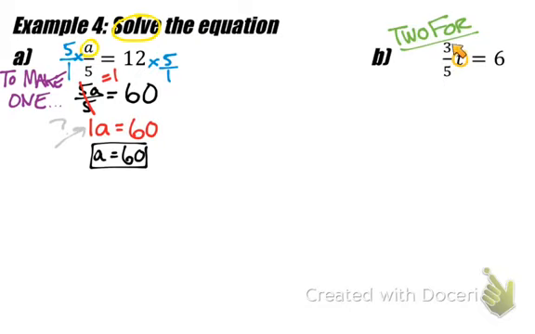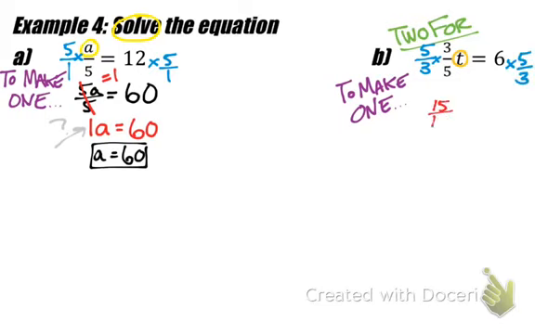So the best way for us to make this quantity 1 is to multiply by the reciprocal. So we're still going to make this 1. And if we multiply both sides by the reciprocal of 3/5, the reciprocal where you flip the 3 and the 5's position, so now the numerator would be 5 and the denominator would be 3, and then you do that to both sides. So when you multiply across, 3 times 5 is 15, so we write that up top. 3 times 5 is 15 again, and we still have the t from the original equation, equals 30 over 3.